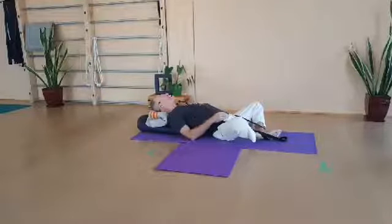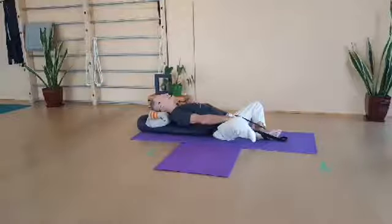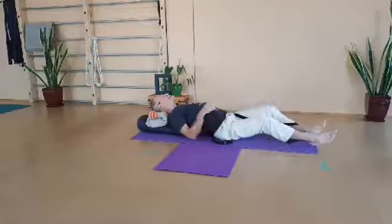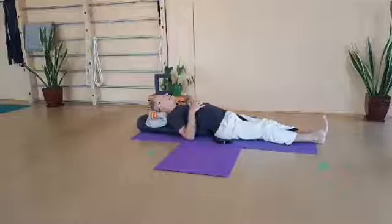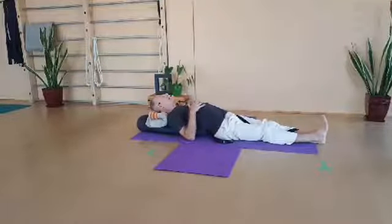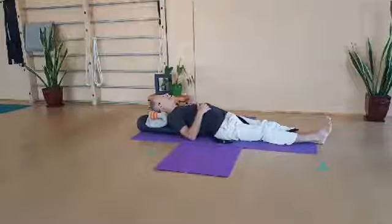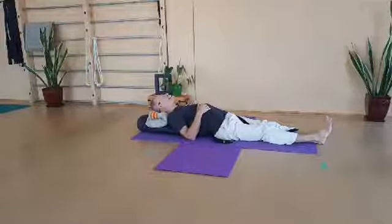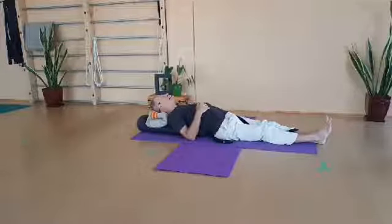And if you haven't already, stretch your legs out. Let go of that strap if you're still in it. And lengthen those legs gently. Lengthen lower back. Feel the spine lengthen. And let's stay here for a few breaths more. Slow and steady process of finding and feeling the breath, finding and feeling our center.